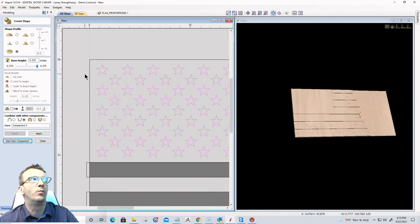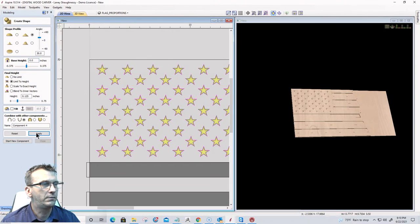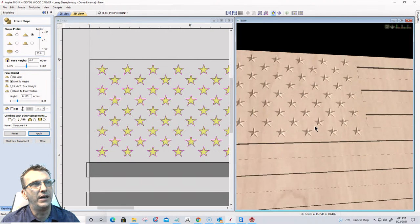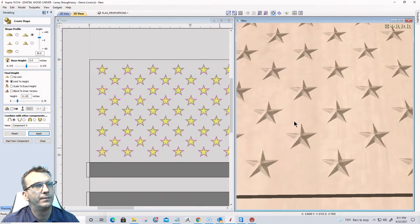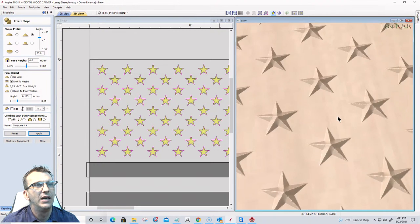If you want it to be a nice flat level board, I would go with a prism cut at a 30 degree angle, no base height on it, zero base height. And it would be a subtract, right? So let's zoom in on that once it builds it. So it gives us a 30 degree angle if you wanted your stars to look like that. I like them raised.